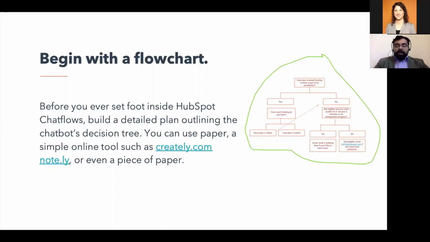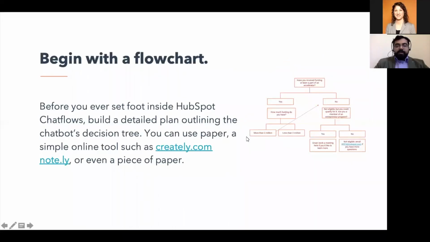Now, I'm going to stop sharing just for a second here because it stopped, and then I'm going to reshare. All right, cool. So it's very difficult to be able to tell exactly what's happening when you're in the tool, because suddenly you build a branch and then you can't see the whole branch. So then you go back and then, but wait a minute, I lost the other branch, but wait, where's the other one? So I've seen people get so frustrated.